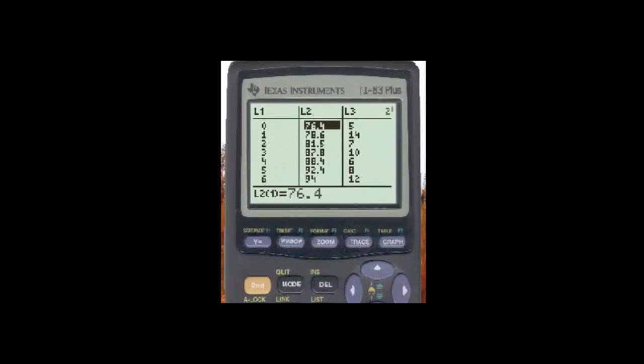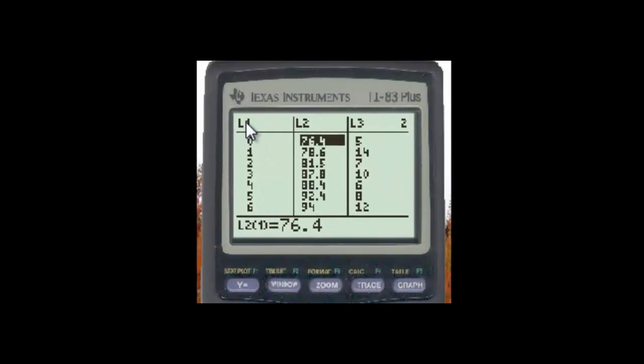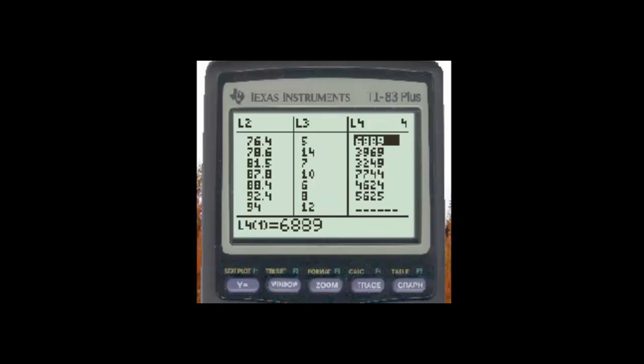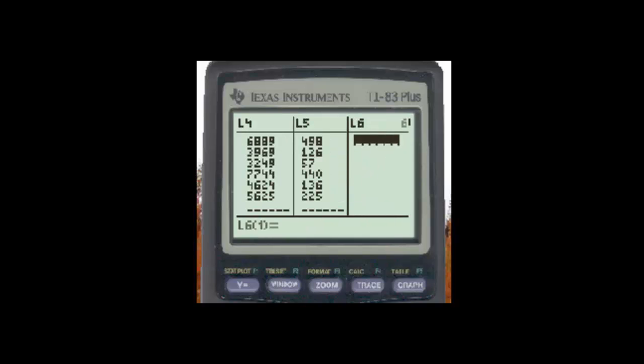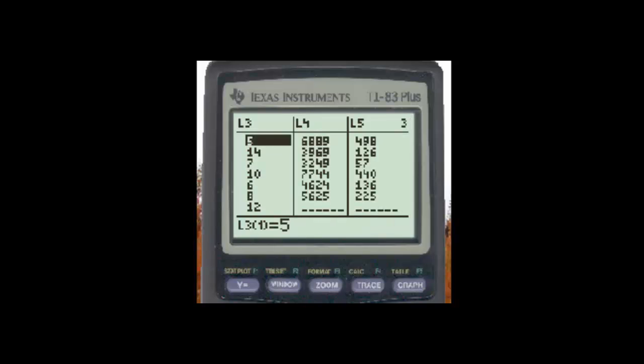So we'll just press enter. This is the statistics data input screen, and across the top you should see columns L1, L2, L3, and they will go all the way over to L6. We will primarily concern ourselves with columns L1 and L2.